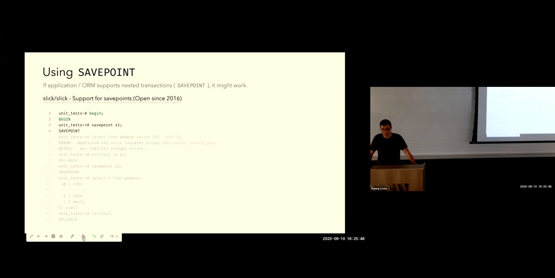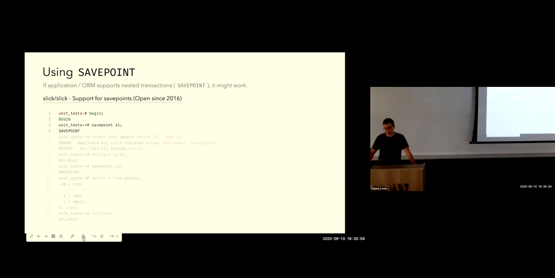We had two primary ORMs. One of them is Scala Slick, which didn't support it, and the issue has been open since 2016, so I don't think it's going to support it soon. And the other one was Kotlin Exposed, which supports it, so we didn't have this. We could have used this there.